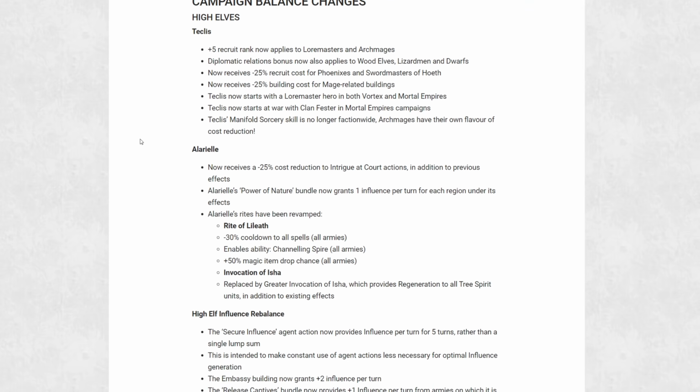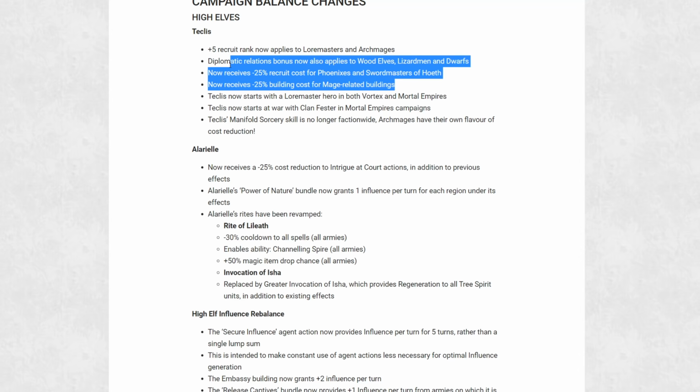Diplomatic Relations bonus now applies to Wood Elves, Lizardmen, and Dwarfs, which is handy. Now receives -25% recruitment cost for Phoenixes and Swordmasters of Hoeth, very nice. Also, -25% building cost for mage-related buildings. That is a godsend, because those buildings are so expensive, and it makes total sense for Teclis to be getting them built. Again, it encourages more thematic campaigns, which I love.